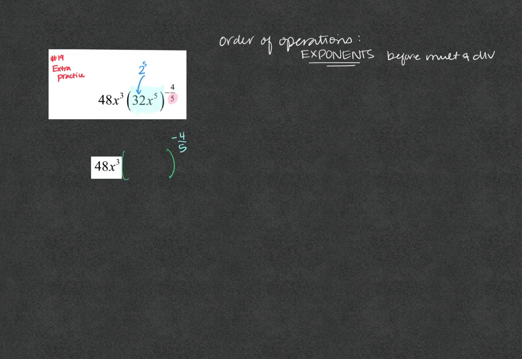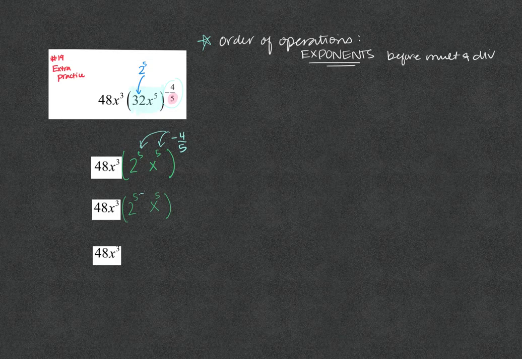Now, if you remember your order of operations, exponents come before multiplication and division, so you must deal with this negative 4 fifths before we do anything with the 48x cubed. So let's begin there. I'm going to change that as I've written it to 2 to the fifth, and I have an x to the fifth. And we are going to apply this negative 4 fifths. We're just going to send it in and send it in. So we're going to get a 48x cubed.